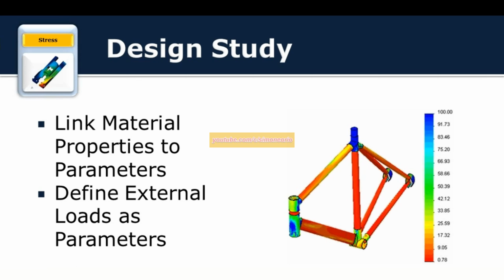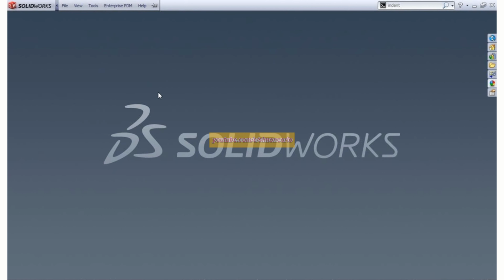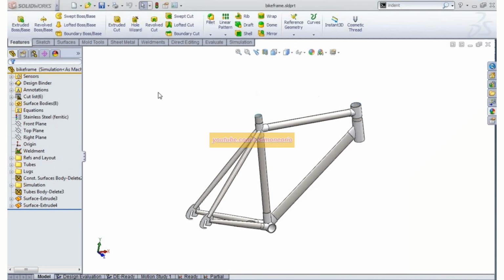So one example is a bike frame. You see here we want to actually simulate several different scenarios for our bike frame. Different materials, different loading conditions, maybe even different types of bicyclists. So that could be done with a design study with SOLIDWORKS Premium. So let's open up that file. This one actually takes a little while to run, so I've run this one ahead of time, but I'll run some other ones live for you.